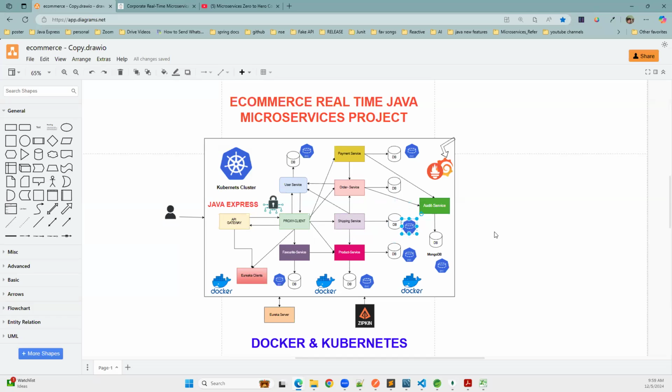To maintain that information, in Kubernetes terminology we use a concept called storage classes, that is persistent volume claim. For each database we maintain one persistent volume claim, even for the MongoDB database. So this whole application we are adding into Docker and Kubernetes as well.